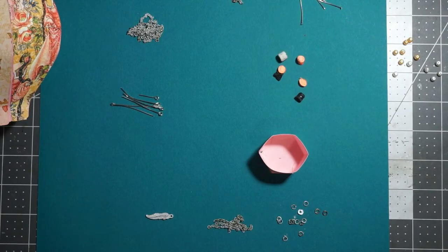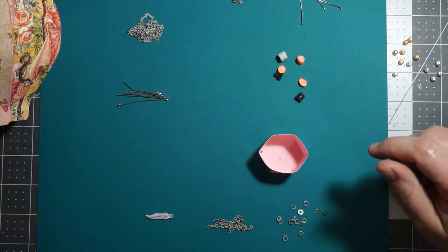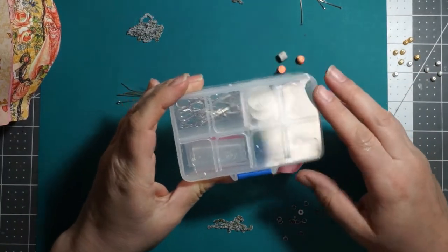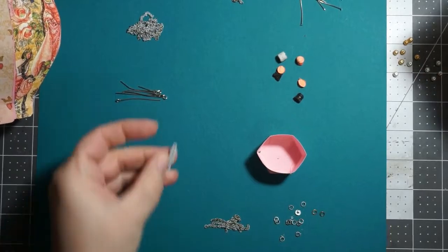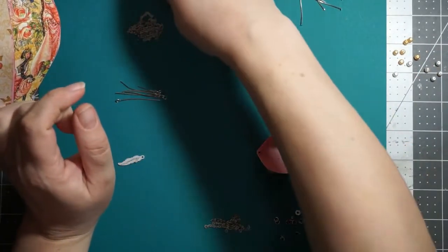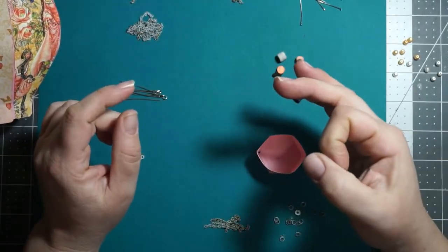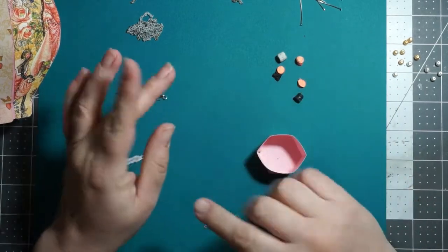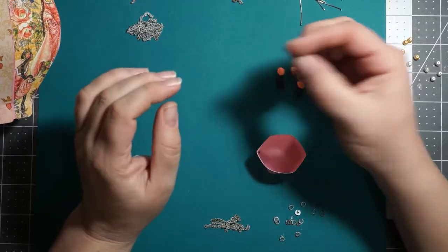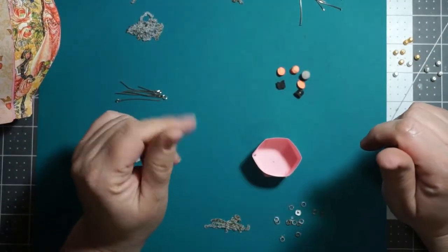It doesn't have to be precise. I have 6 eye pins, I think they're called. And these came in this kit. I have a feather charm that also came in this kit. These chains came in the kit with the cabochons, the clear glass things. And then I have 6 pieces of eraser from pencils that had outlived their lives.